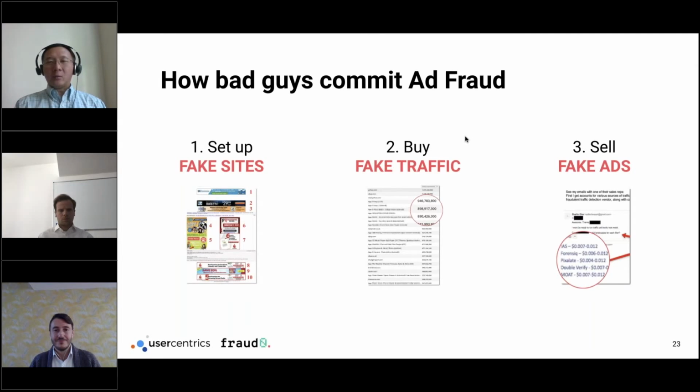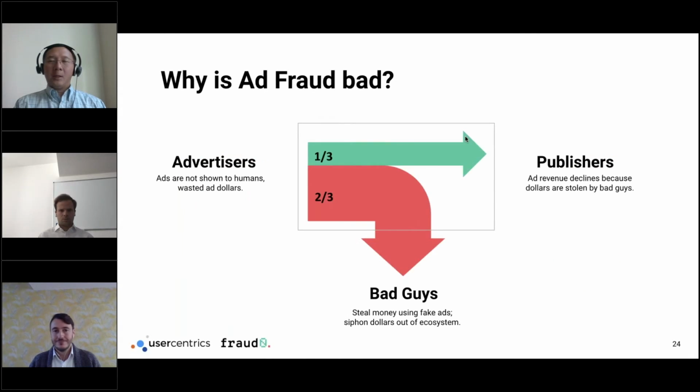When you have all these web page views, now you can sell billions and billions of ad impressions, and that's what we're actually seeing happening. These are billions of impressions sold. Again, you can't really see in the small graphic, but some of these are domains or mobile apps that you've never heard of before, yet they're selling hundreds of millions, if not billions, of ad impressions per month. So this is actually a very large business for the fraudsters.